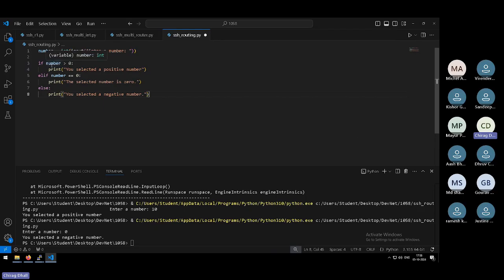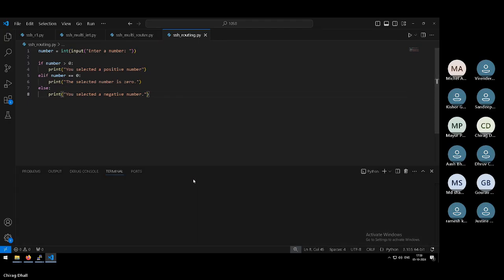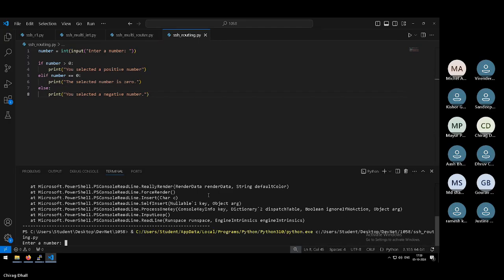Now we have 3 conditions. If number is greater than 0, it will print you have selected a positive number. If it is 0, it will say the selected number is 0. And for any other situation, which is simply the only possible thing, a number less than 0, it will print out the statement you have selected a negative number. Let's try. Enter a number.